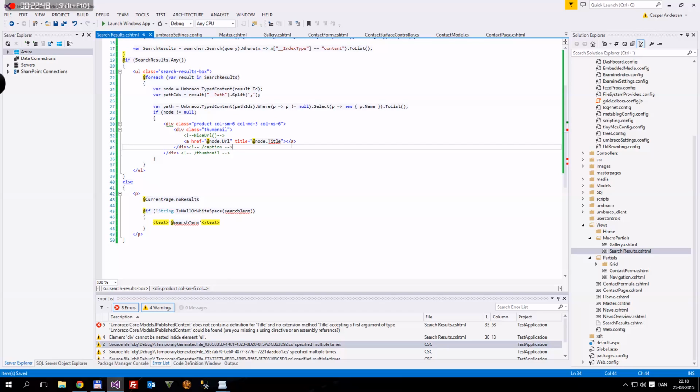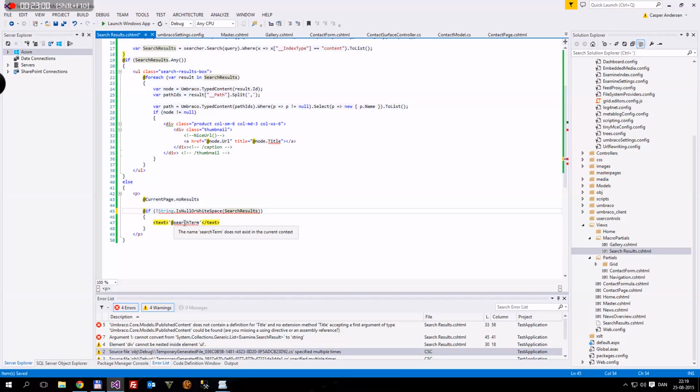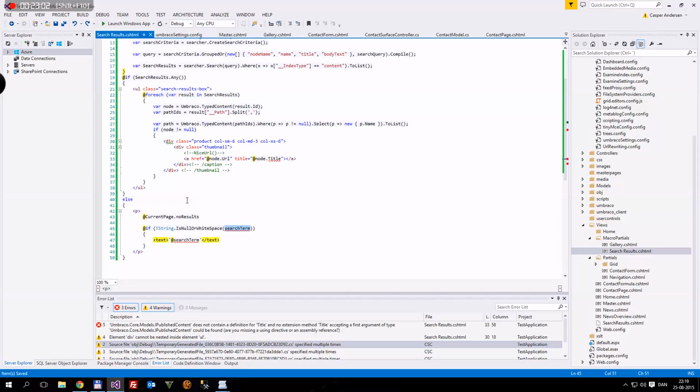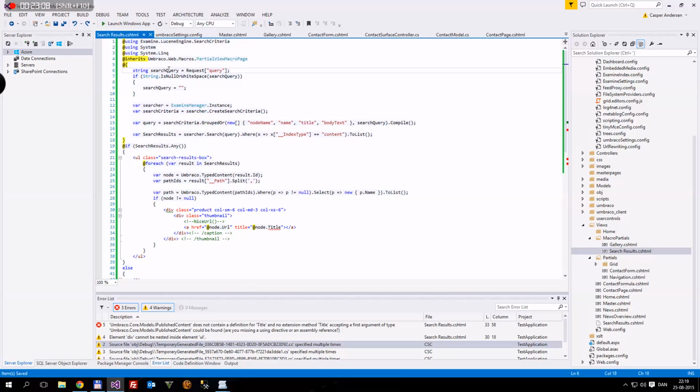So let's just start with this, for example, and this is not the search term, this is search results. Oh no, not search term. What was that here? That's the top one, the search query.